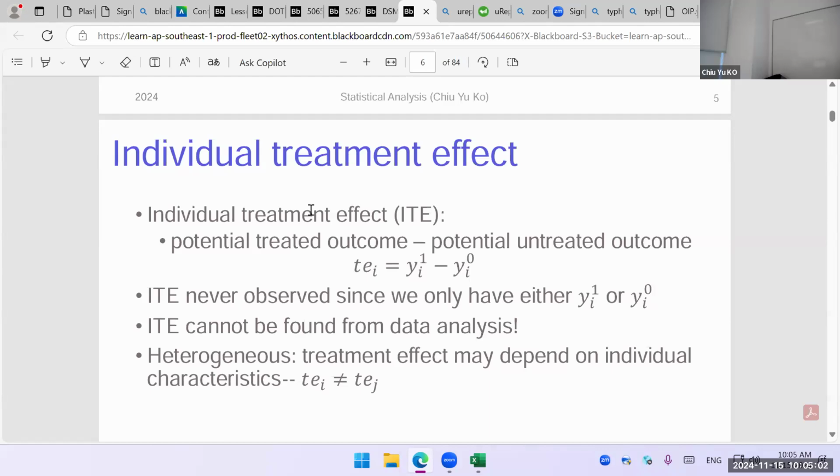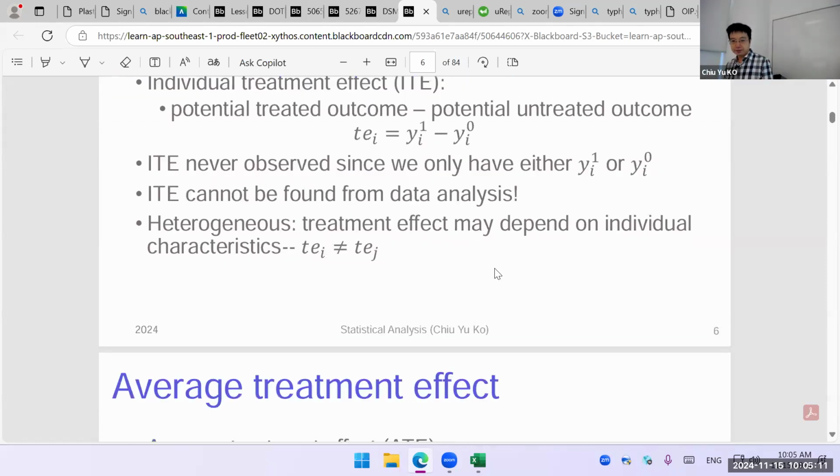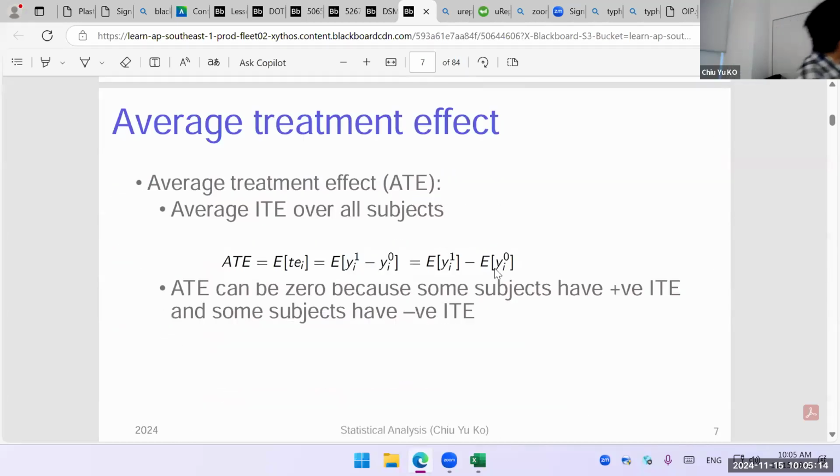So the question is, we can't observe this guy's other universe. So we have to find some way to estimate, which means we have to make some assumptions and be very careful in sample selection. That is what we'll do. Instead of the individual treatment effect, which we never estimate, we look at what we call the average treatment effect. We can't do the individual one, so why don't we estimate the average over many people? Suppose that for many people, some get treatment and some don't. Let's look at the difference. This is the main thing we want to study. As I told you, there are so many people, actually this is what many econ PhDs do.